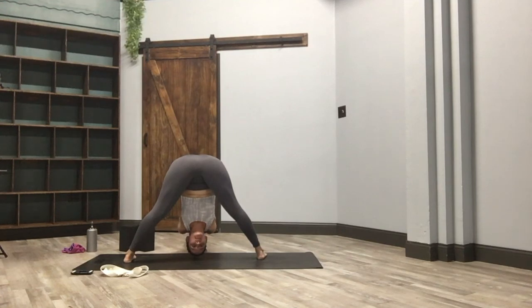Try to get the hands overhead to touch the floor. 3. Also a great spot to do any sort of inversion practice. Breathe deeply. Long inhales, full exhales. One more.